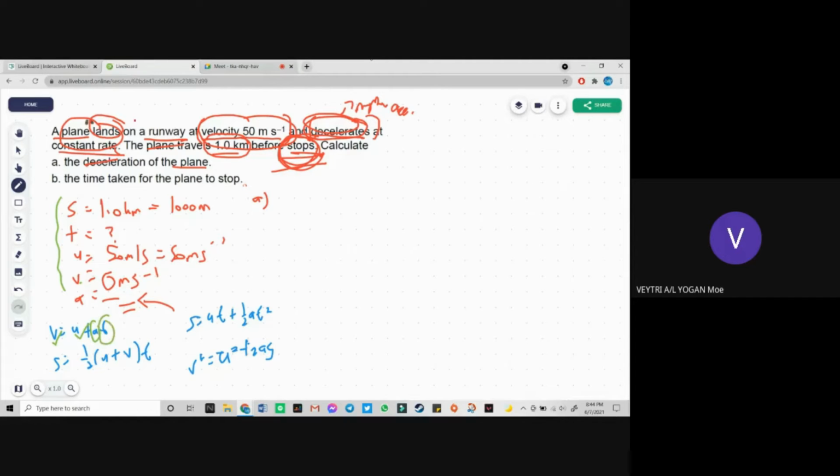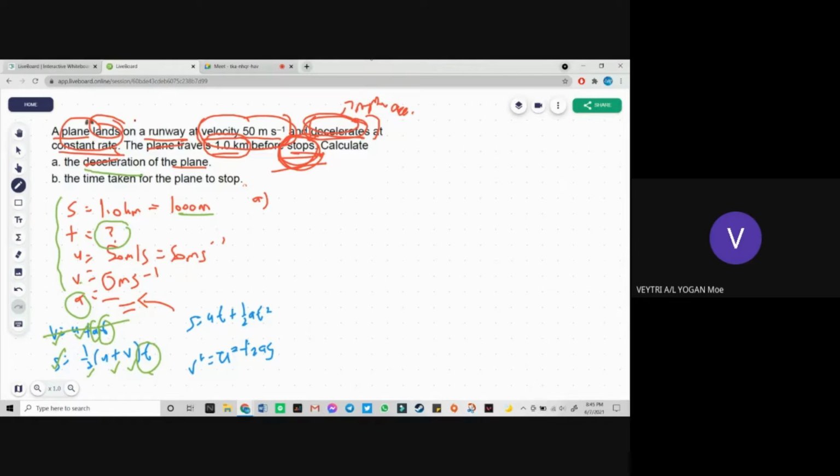So when you have two unknowns, how are you going to find it? You nak cari satu value je. So cross out this formula. Next, S, ada. 1 over 2 is a value. U ada, V ada. T, tiada. You can find T, tapi kenapa jalan panjang? Sebab you boleh find T dulu. Tapi dia punya soalan tanya deceleration. Deceleration dia nak A. Okay. Tapi bear in mind atau ingat, benda ni bukan tak boleh guna, tapi it will take you some time to find A.